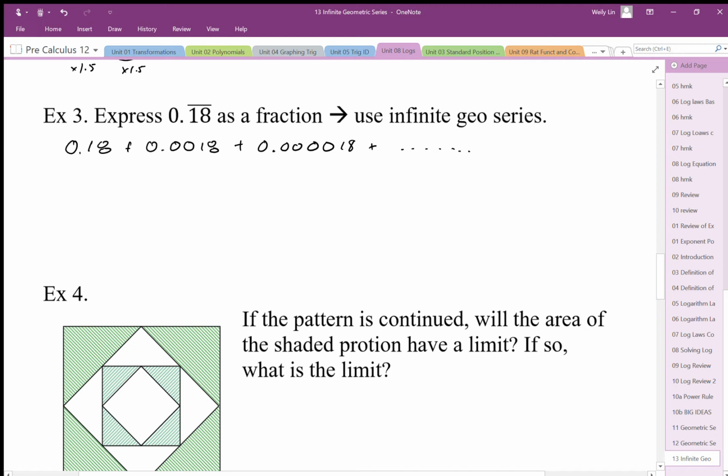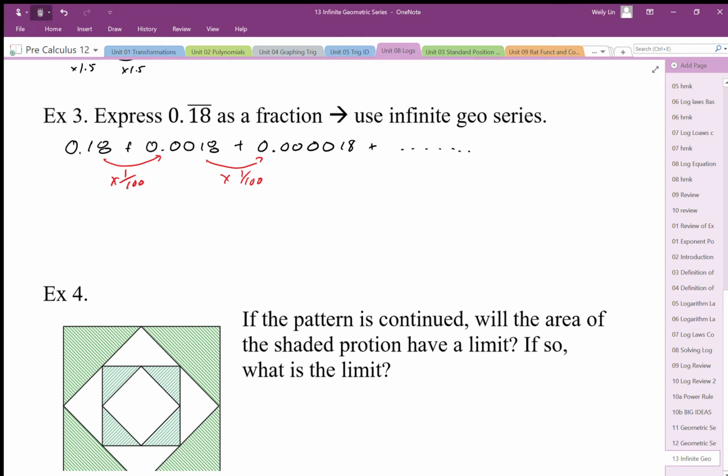Well, if you look at the progression of this sequence, the multiplier here is, I'm going to divide by 100. I'm just adding a couple zeros, so it's times 1/100. So my r value fits the criteria for an infinite series. It's less than 1, so each term is getting smaller. It is geometric because every term is being multiplied by the same factor. So this must fit our infinite geometric series.